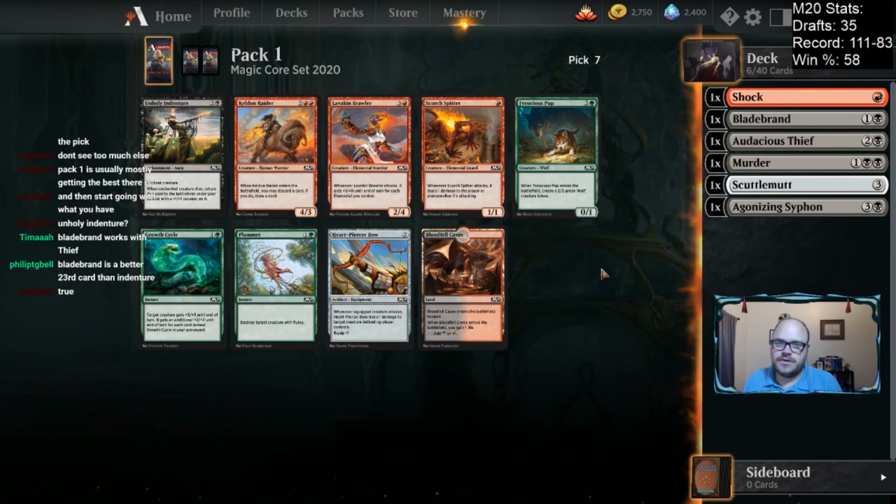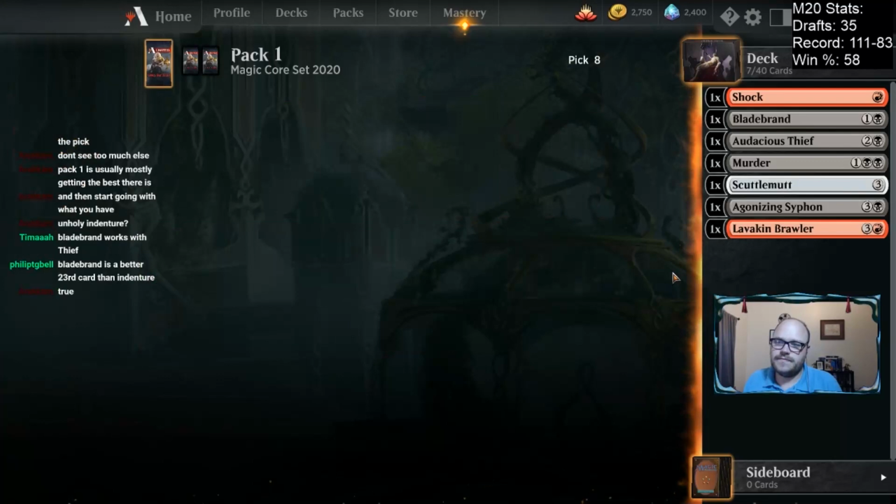Ferocious Pup is good too, but I think I'm going for the Brawler here. I mean, we have to end up with some elementals for it to be at its best, but that's not unlikely. Black doesn't have very many. It does have one. I think Yarok's Fenlurker is an elemental, and there's a mythic rare one, of course. But yeah, I think it's still going to be better than Keldon Raider in most cases.